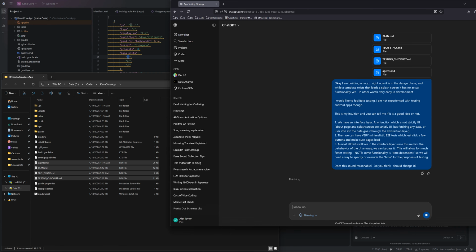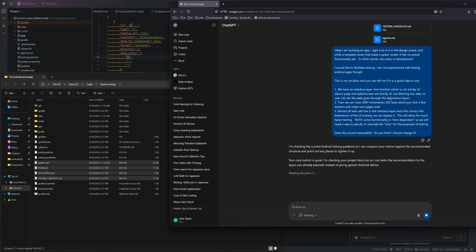Okay, I'm building an app. Right now it's in the design phase. While a template exists that loads a splash screen, it has no actual functionality yet. In other words, very early in development. I would like to facilitate testing. I'm not experienced with testing Android apps, though. This is my intuition. You can do it. All right, we have an interface layer.